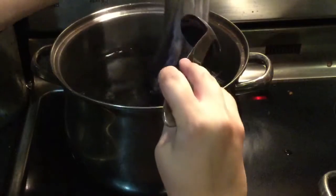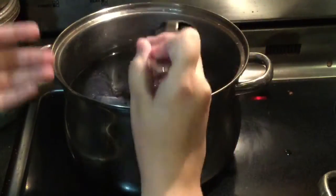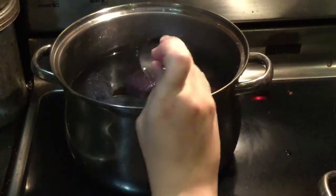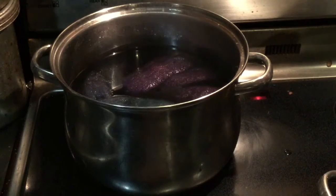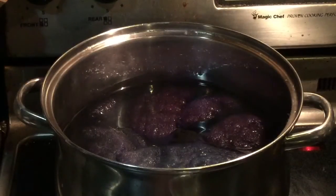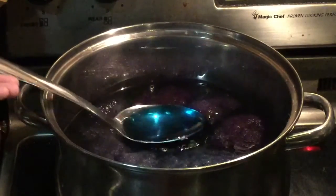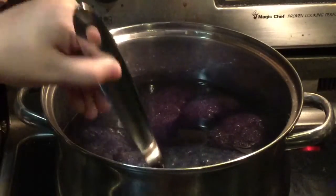So now I think I'm just gonna plop it into the pot and let that set and get as much of those blues in there as possible. So I'm gonna let that sit for a good 10-15 minutes, and then I will come back and we will see what we've got. Okay, so this has been in for a good half hour, and there's still quite a bit of blue in here.